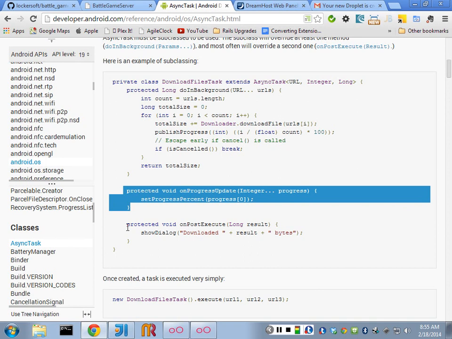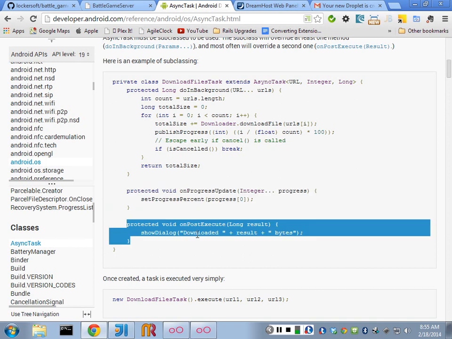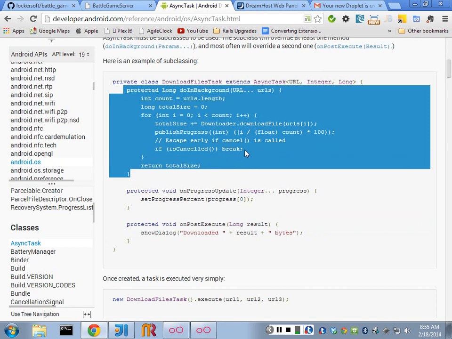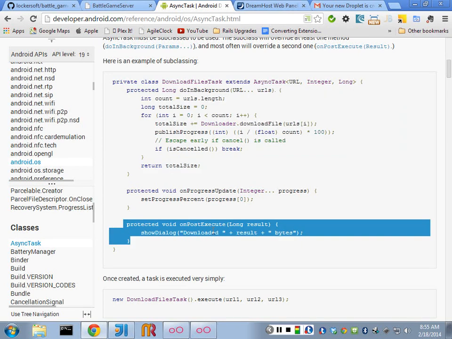Once it's completed, this is also executed on the UI thread. So this one is executed on the new thread, a whole new process, so it cannot communicate directly with the UI thread. But these are executed on the UI thread itself. So it has access to all the IDs of the buttons and the progress bars and things like that.